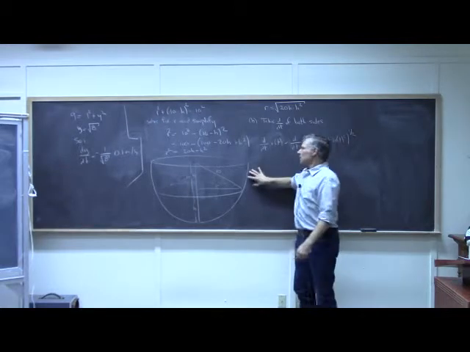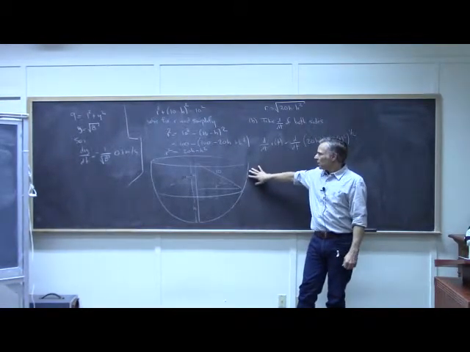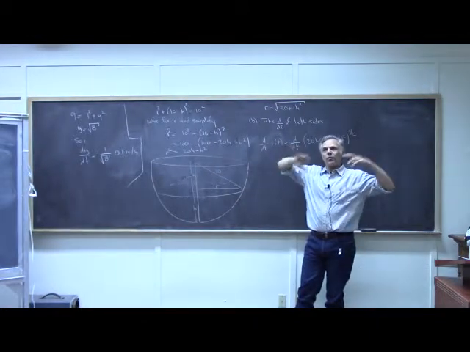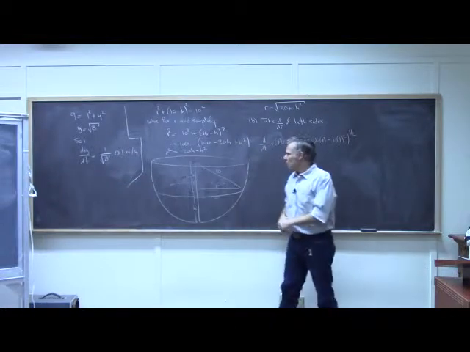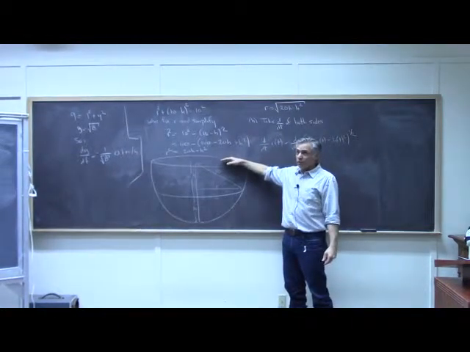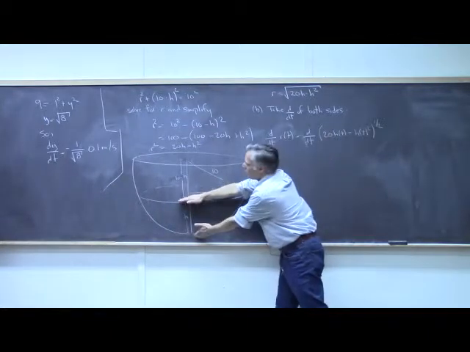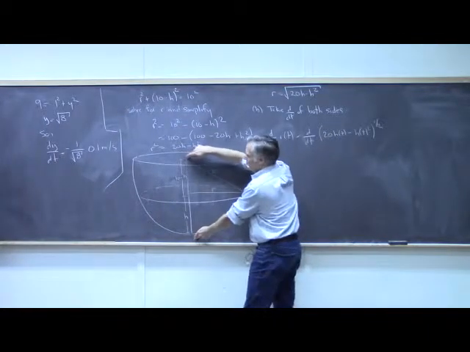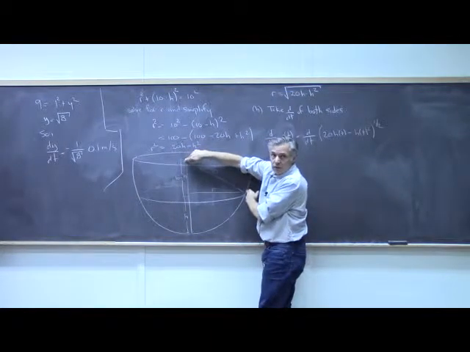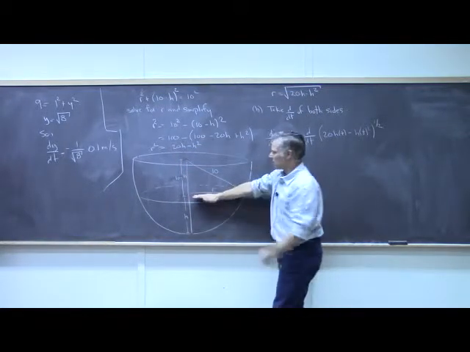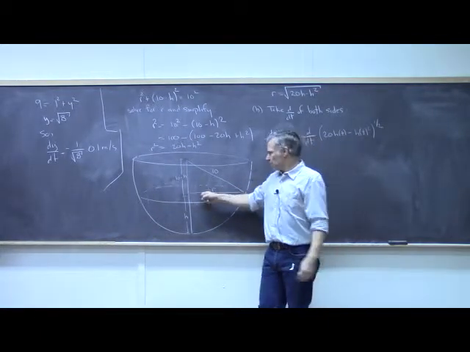I think the key to this one is to draw a nice big diagram. I always draw diagrams bigger than I think I'm going to need, because I often need big diagrams when you start labeling things. So here's this hemispherical bowl. It's filled with water up to here. This is the height of the water. This is 10, the radius, so this is 10 minus h. This is also a radius of the sphere. And so we want to know the radius of the smaller circle made by the surface of the water. So that would be this r.